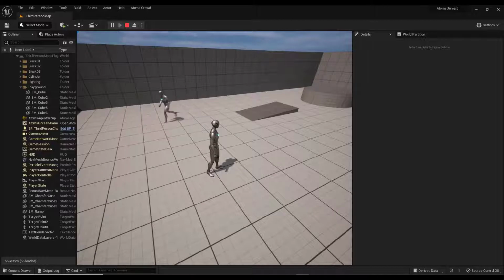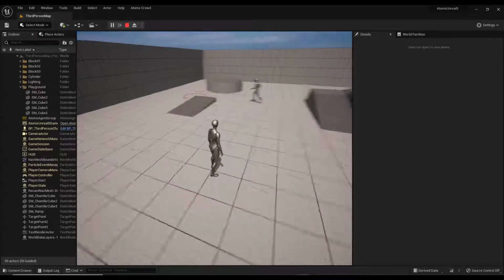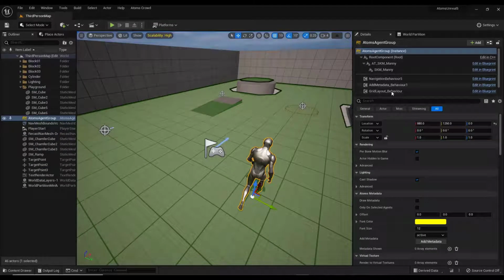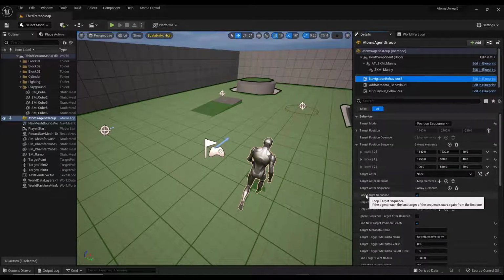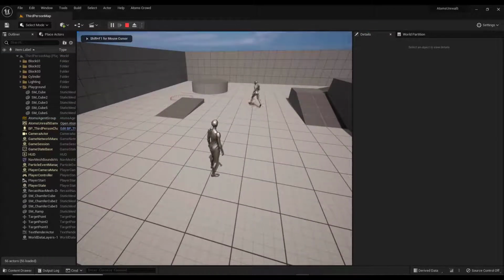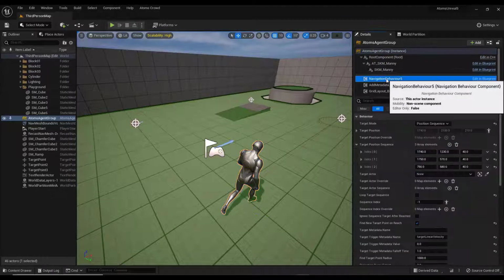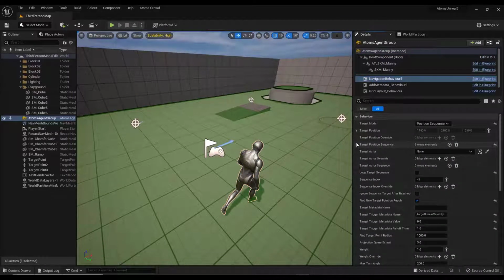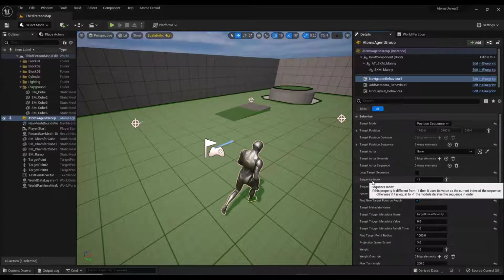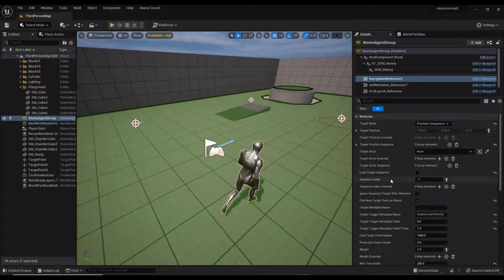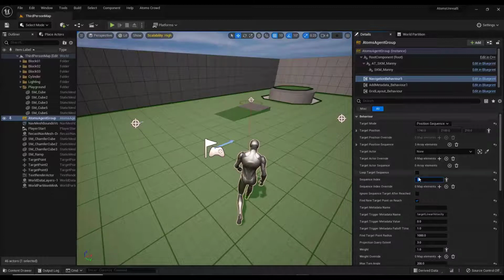you see the agent just follows a specific sequence. If we want, we can turn off the loop of the target sequence. So if I turn off this one, the agent reaches the second, and then finally stops at the last sequence point. If you want, you can override the sequence index. So this one, instead of starting from 0, 1, and 2, you manually set the sequence index. So if I set it to 1, you see that it immediately goes there, then 2, 1. This way you can animate the target point here.